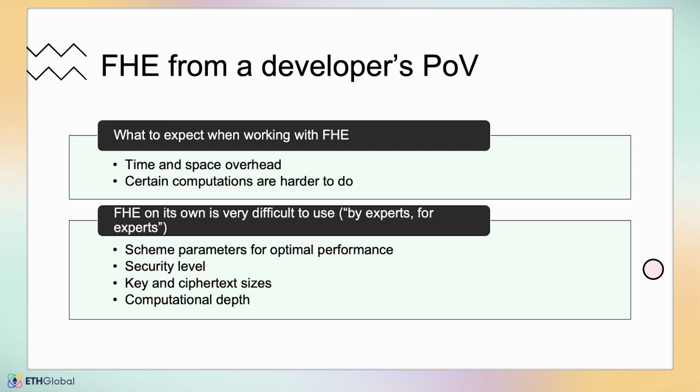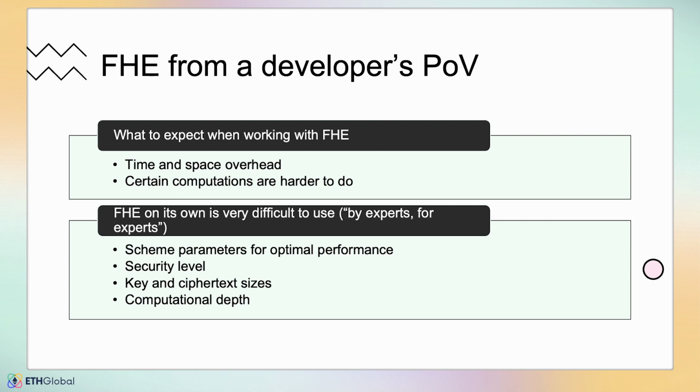What exactly is FHE like to use if you're a developer right now? Unfortunately, it turns out that FHE is actually quite difficult to use. You can really think about FHE as developed by experts for other experts. When you're working with most FHE libraries, you really have to think about how to choose scheme parameters to ensure optimal performance. You also have to worry about ensuring that a certain level of security is met when you choose these scheme parameters. You need to worry quite a bit about key and ciphertext sizes because there can be a fairly large blowup if you're not careful choosing scheme parameters.